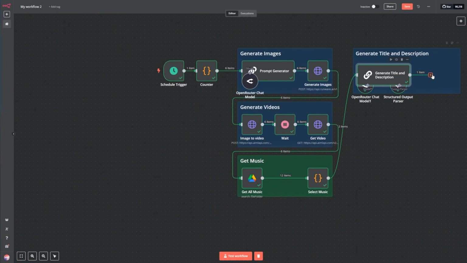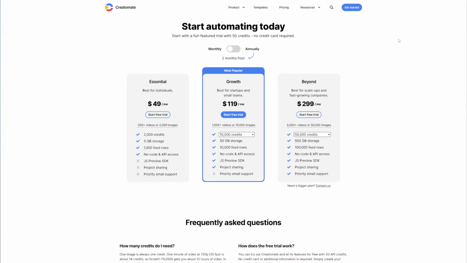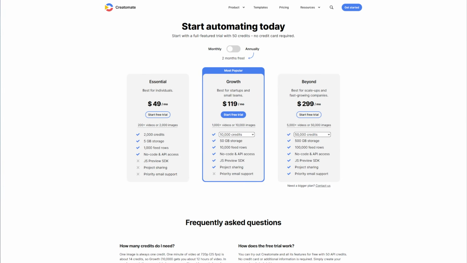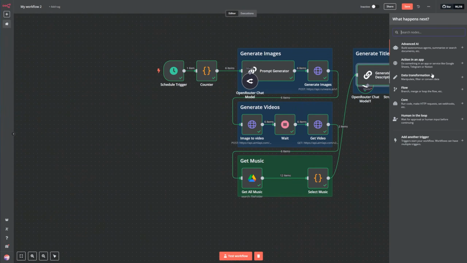The next step is to render everything. Now we have the videos, the music, and everything that we needed. The next step is to render. And instead of rendering using inexpensive tools like Creatomate, which only allows you to generate 200 videos, I developed my own code to render directly on n8n so you don't have to pay anything for this. This is one of the best features about our video generator, that we don't have to pay most of the fees that platforms charge, like for image and video generation.